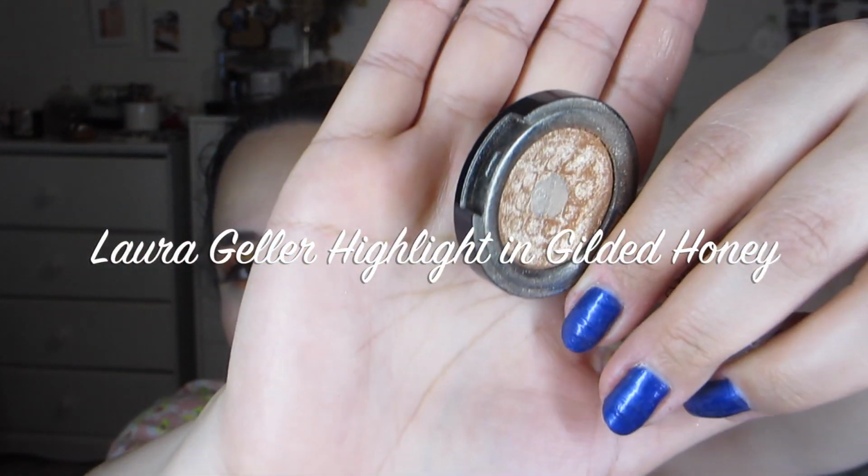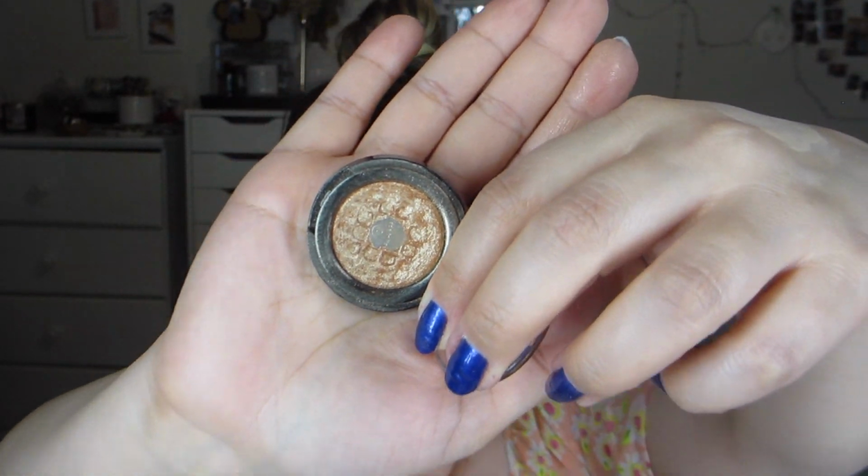And for my highlight, I'm going to use the Laura Geller highlight in the color Gilded Honey. An oldie but a goodie. It's just so good, you guys. I can't stop using this.